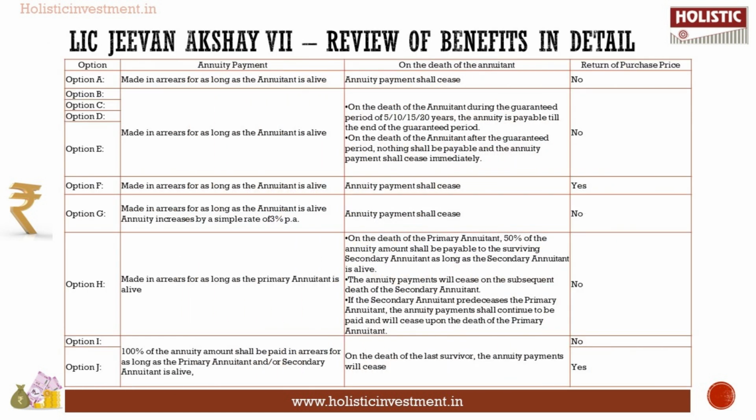Next, we shall look at the benefits under LIC Jeevan Akshay. When it comes to annuity, you need to look for three important factors. The annuity amount, that is how long will you receive, whether lifelong or for a guaranteed period. Next, what happens on the death of the annuitant, whether the annuity ceases or it continues to spouse. And finally, the return of purchase price, whether it is returned to the nominee or not. Based on your requirement, one may choose one of the given options. Here in this table, various annuity options are explained.